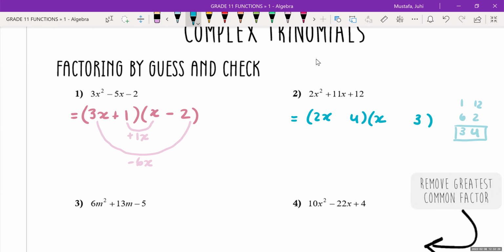And the red flag is you are not allowed to have two numbers that are common factors in the same bracket. So if there's a 2 there, I can't put a 4, a 6, an 8, a 10. If there was a 3 there, I can't put a 3, a 6, a 9, a 12. So I know if I'm guessing these numbers, I have to put them in the order of 3 and 4. And that's what helps you eliminate a couple of possibilities. If you see that red flag, then you know you have to switch the numbers around.